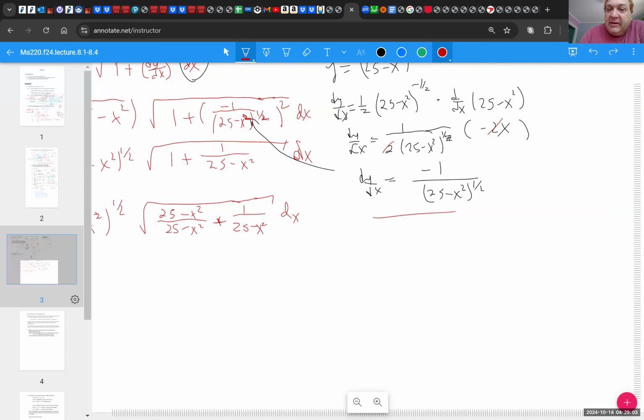So when I was calculating my derivative, right here, I took 1/2 times the function to the -1/2 times the derivative of the function. That's all correct. I differentiated, I got this thing right here times -2x, the 2's divided out. And what results is not a -1, but a -1x. I forgot my little x right here. So this should be -1x being squared. -1x times -1x is +1x squared. So this should be +1x squared.